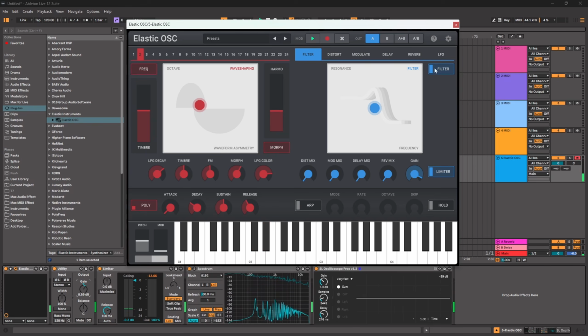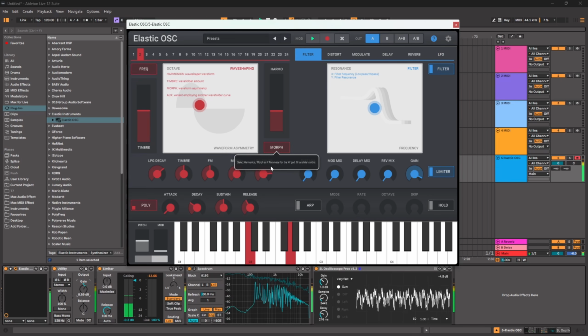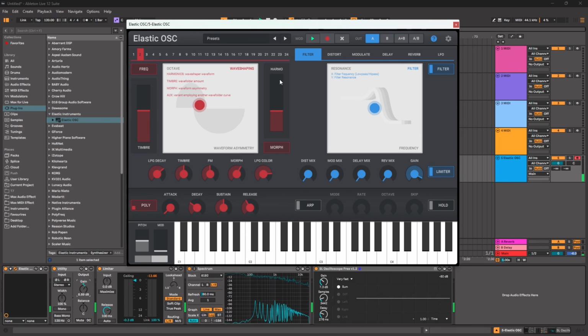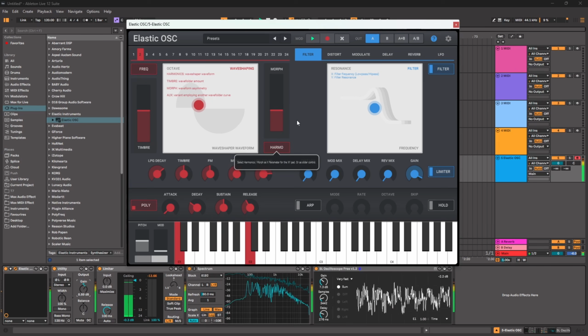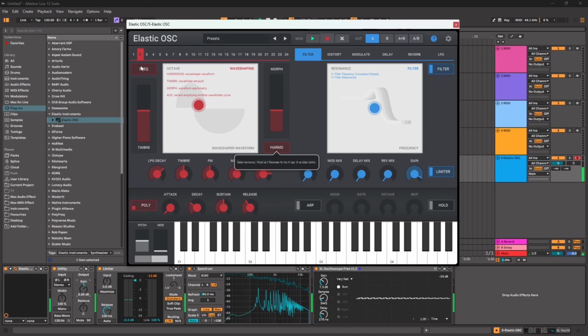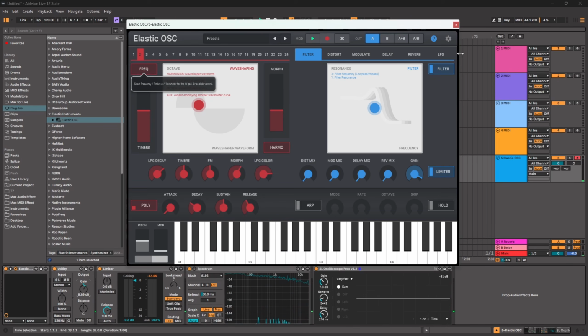Each of these will do different things. If I show you this and put this on and click on morph, it will tell you exactly what it does. And then if I click off that and go to harmonic, click off morph, I have to get out of help. And this will now go to harm, and click on this now, and click on the box, it will tell you what that does. As for anything else you click on while you've got your help highlighted. So it's very, very cool.